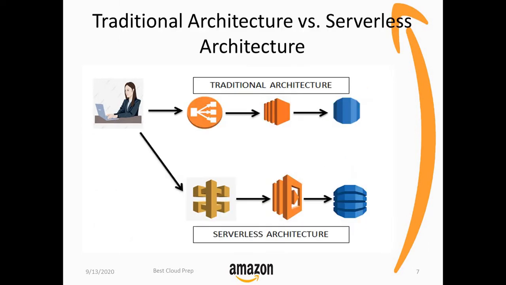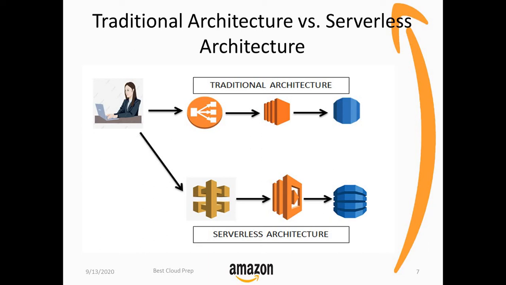So from an exam's point of view, we really need to talk about traditional architecture versus serverless architecture, as you can see in the diagram. Because this comes up a lot in your Certified Solutions Architect exam, associate level. So traditionally, as you can see, architectures in the cloud have always been like this. So you send your request, it hits your Route 53, let's say, and then goes on to your Elastic Load Balancer. The load balancer sends it to your web server, and then your web server might communicate with your backend RDS or database server, and then it sends back a response to the user.